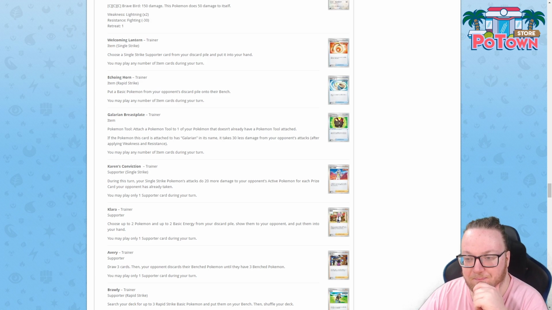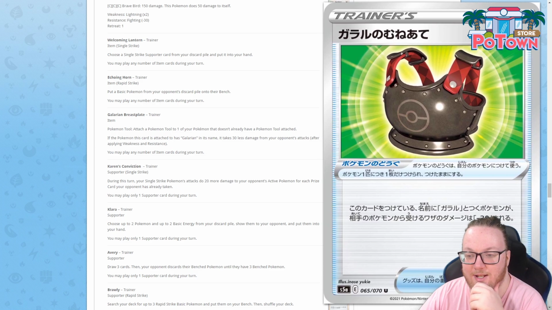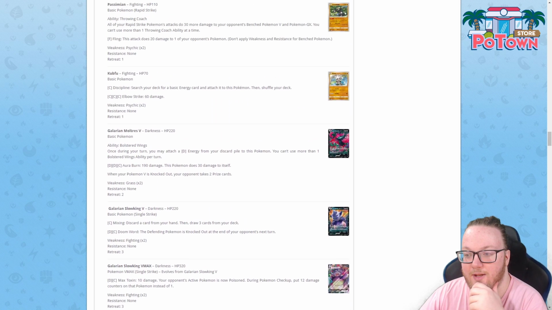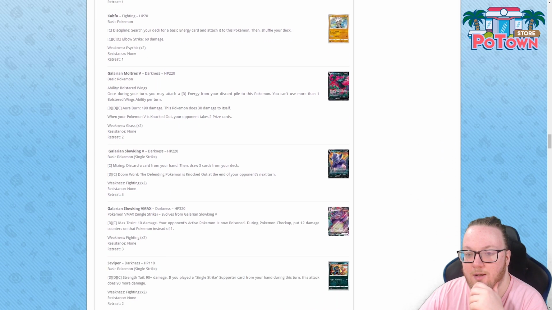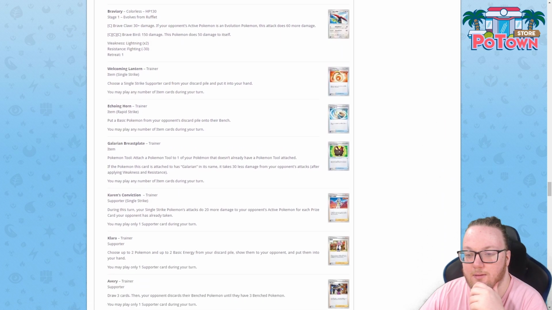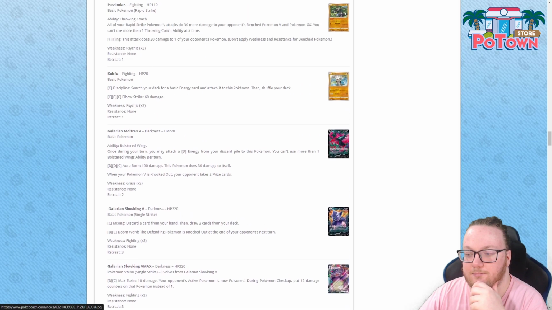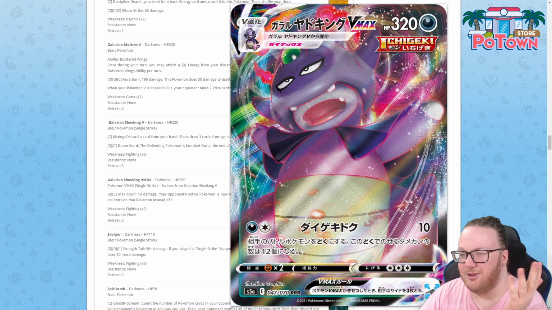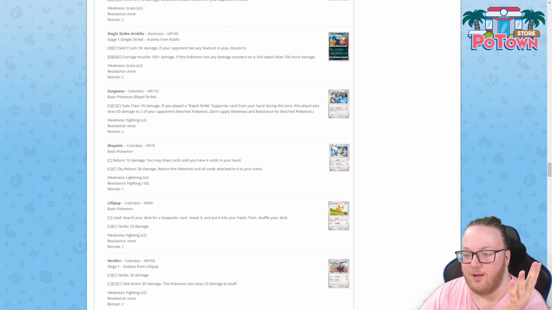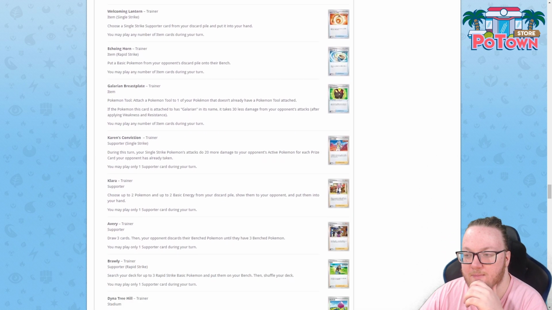Galarian Breastplate. The Pokemon this card is attached to that has Galarian in its name takes 30 less damage from your opponent's attacks. I think this could maybe be... Oh wait, does it have to be a non-rule box Pokemon? No, it doesn't have to be non-rule box. Could maybe be interesting. Galarian Slowking VMAX is Galarian. All the birds are Galarian. So some things to keep in mind.